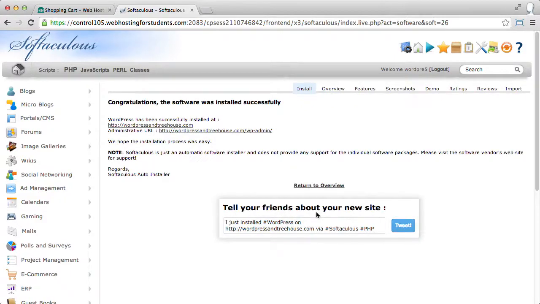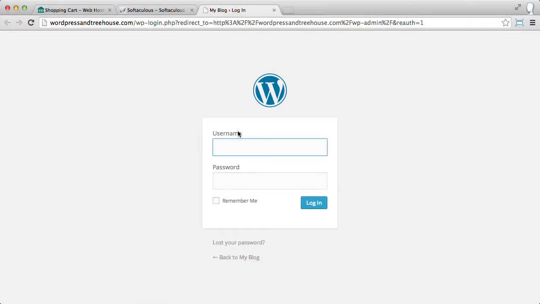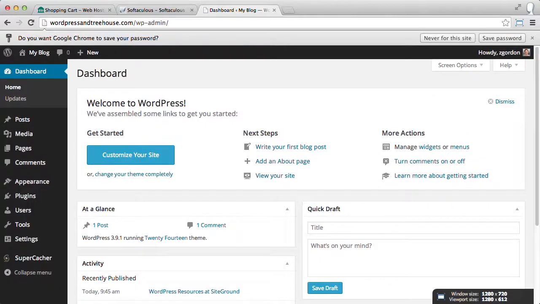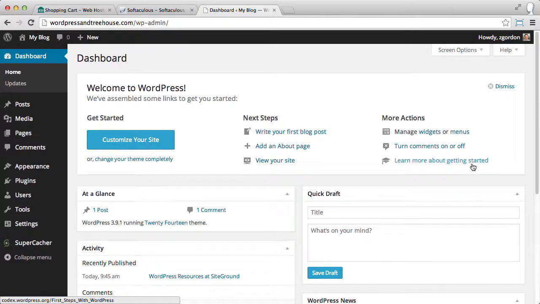Once WordPress is installed, we can then log in to the user area with the username and password that we set up during registration. We're now automatically taken to the back end of WordPress. So when we had talked before about the admin area or back end of WordPress, this is what it looks like in the current version by default when we log in.